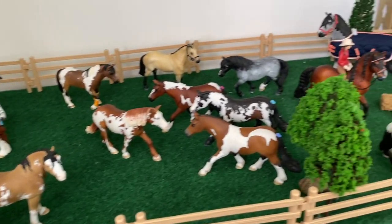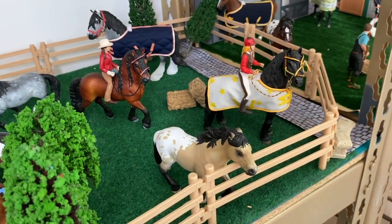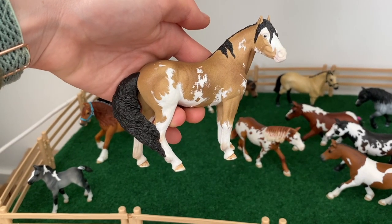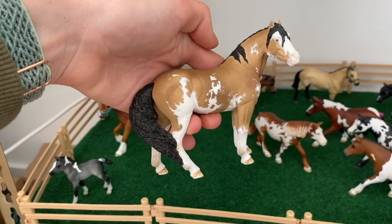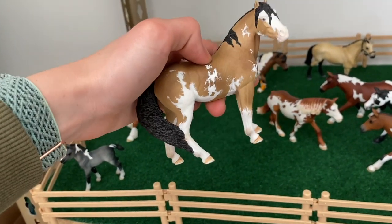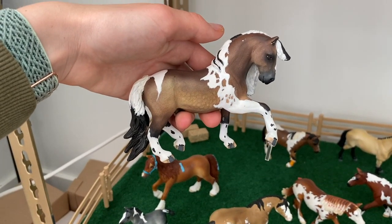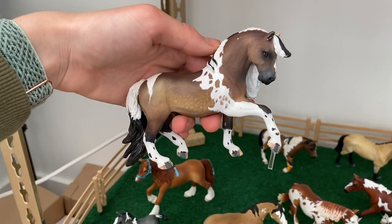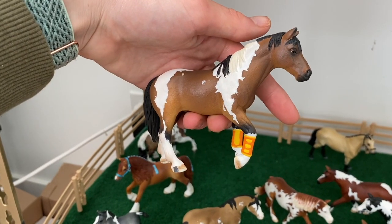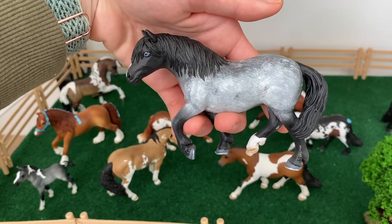Now moving down to this paddock, every single horse here is a custom, except that one right there. This is the Safari LTD, I think, Mustang mare. Custom on the Pentavian foal. This is a super old custom on the Lipizzaner stallion. A custom on the Grey Riding Pony. This is the oldest Halflinger mare, Blue Roan.